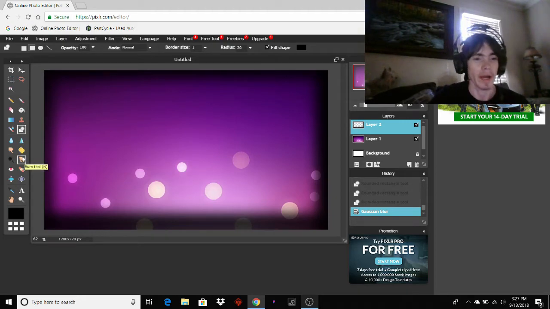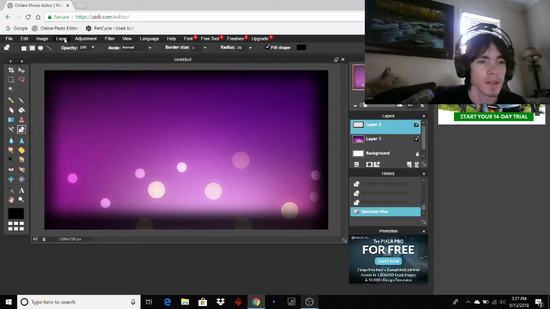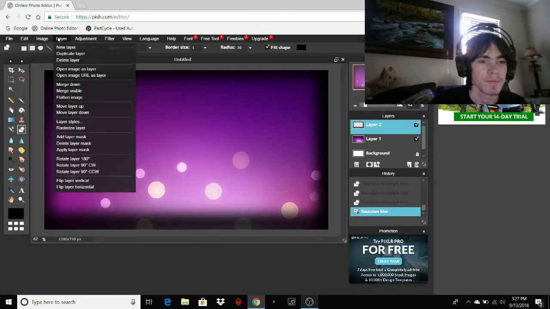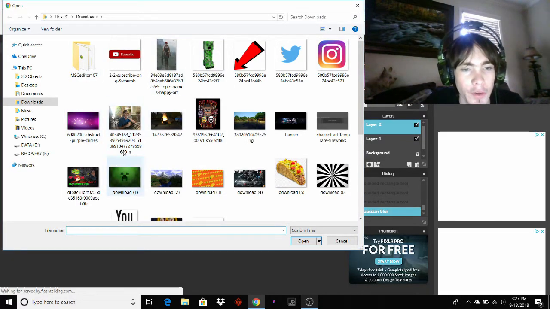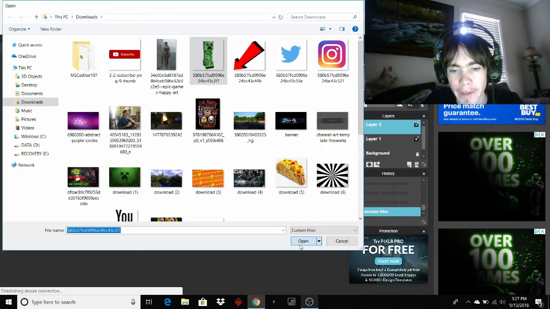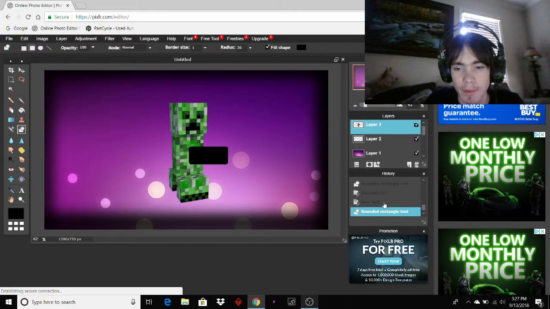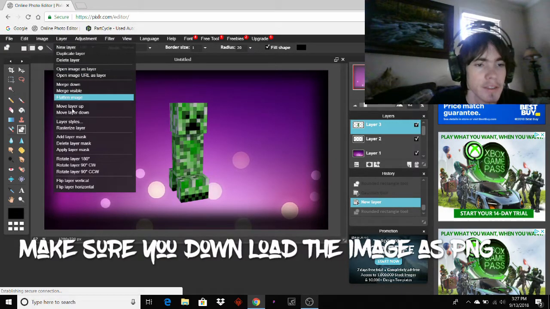Then if you want to add a text or anything else onto your image, all you got to do is go to layer, open image as layer. Let's say you want to add a cool little Minecraft character.